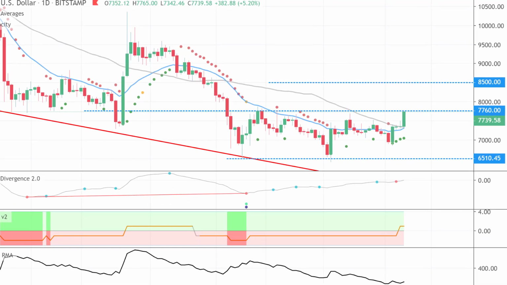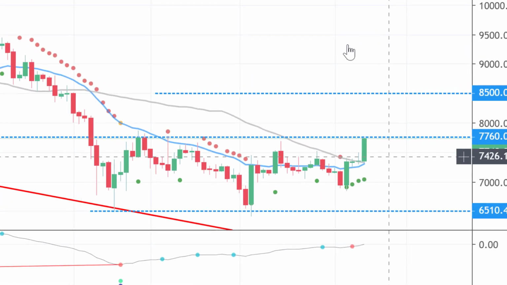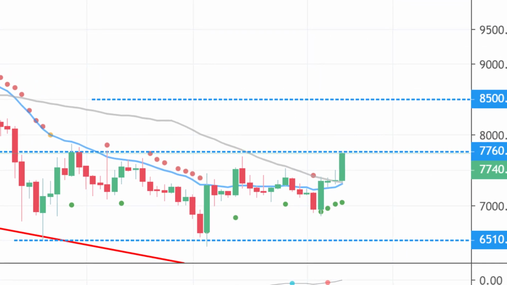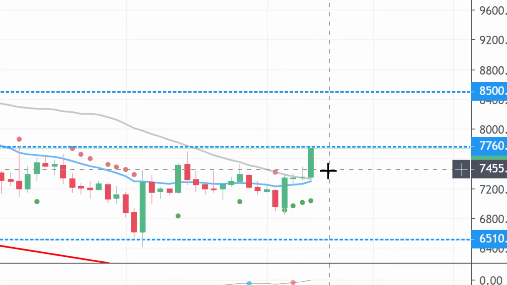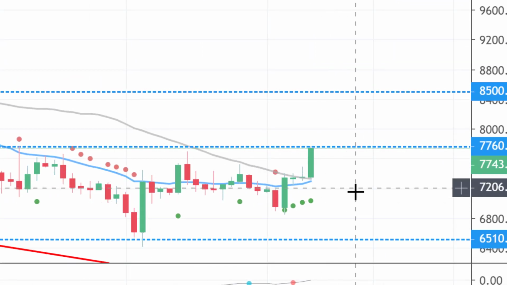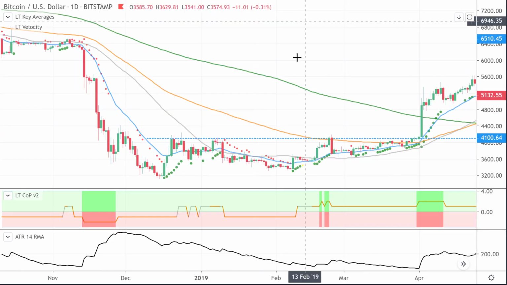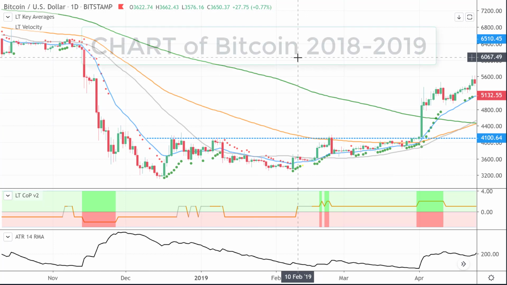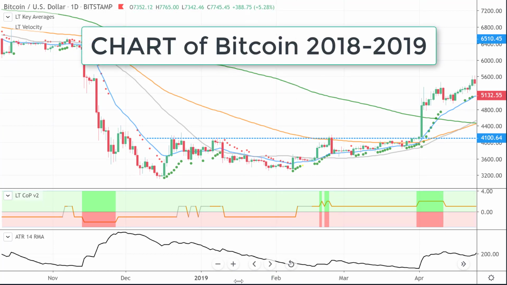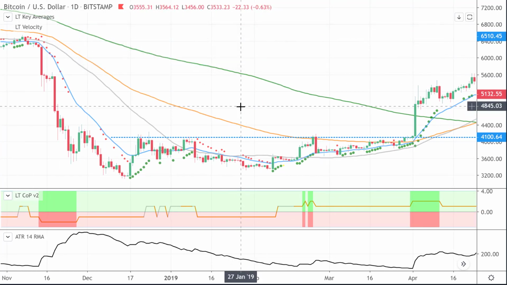The reason I'm making this video right now is because there's something very interesting I'm seeing on the chart of Bitcoin. Before I tell you about something important that could happen here on Bitcoin, potentially in the next few days, maybe the next few weeks as well, let me just draw your attention to this chart first. This is the chart of Bitcoin last year and at the beginning of 2019. Now, here's why I'm looking at this chart right now.